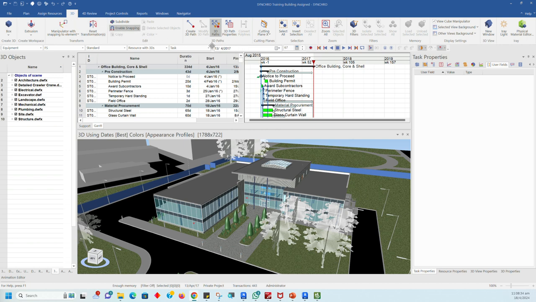The 3D tab will also have options for 3D paths, cutting plane, selection method, zoom. Again, we can find the filters, 3D filter, 3D view. We can turn on multiple 3D views from here.